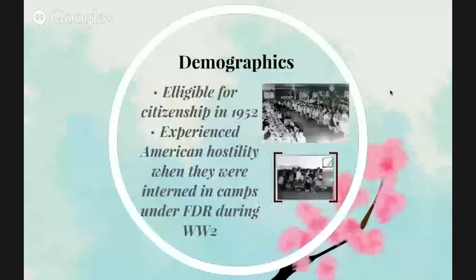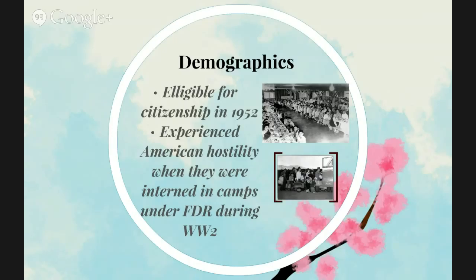It is important to remember that the Asian American population gained citizenship in 1952 and were allowed to begin to apply for citizenship in the United States. It wasn't until 1952 because of the hostility that we experienced with the Japanese in World War II after the bombing of Pearl Harbor and then our invasion during the war. So FDR did not allow Asian Americans to become citizens until 1952.